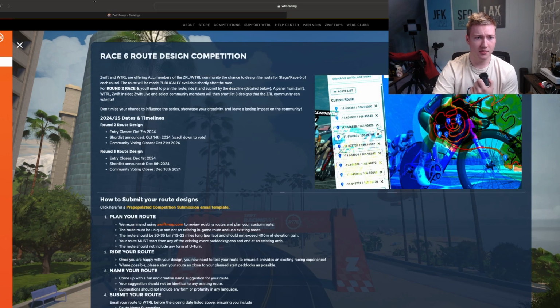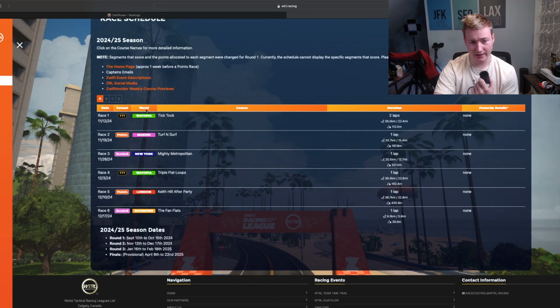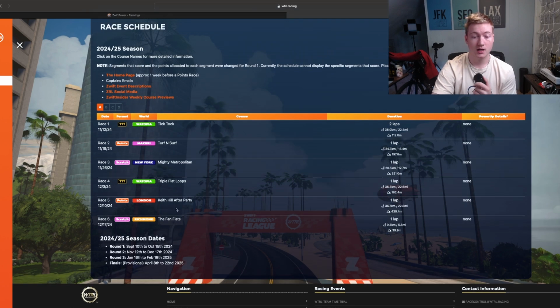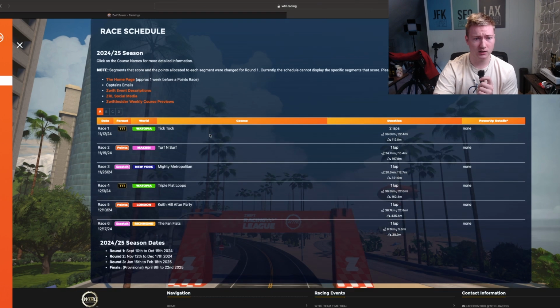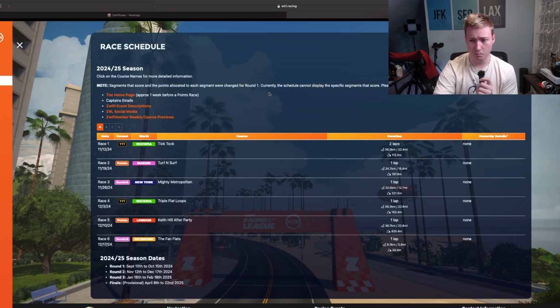So that is it for me reacting to the chosen races. Honestly, overall, I like it. TikTok's going to be good. Turf and Surf is short. New York sucks. Triple Flat Loops, always a fun ride. Keith Hill After Party is going to be tough. And then you have one of those Watopia ones. Honestly, not a huge fan of these races, but not bad. I think they can do better. Round 3 is going to be interesting.